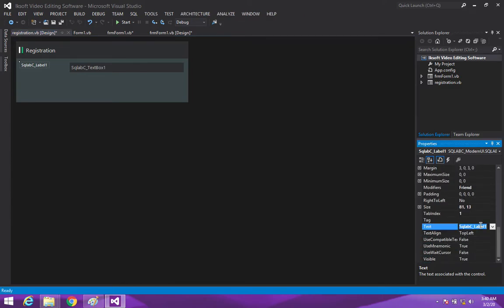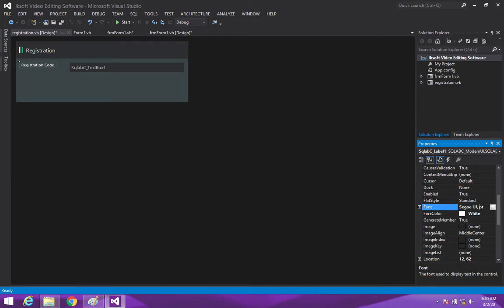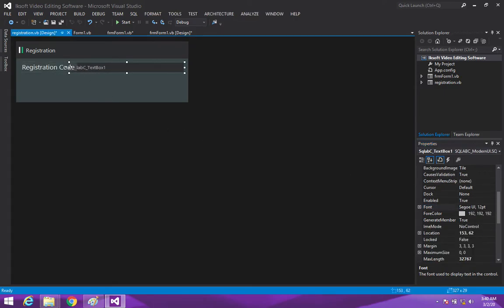I will just say, let's say, registration code, right? And I will just change the font size to, let's say, 14 for now. Yes, and that is lovely. Good. That is what I really want to do for now.